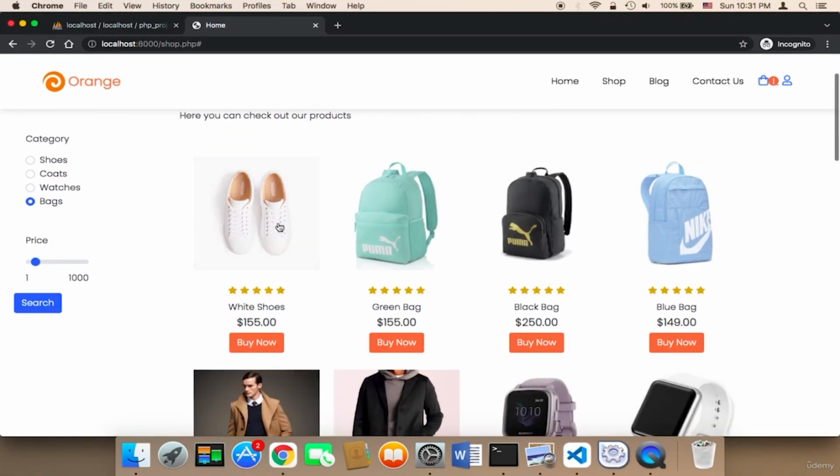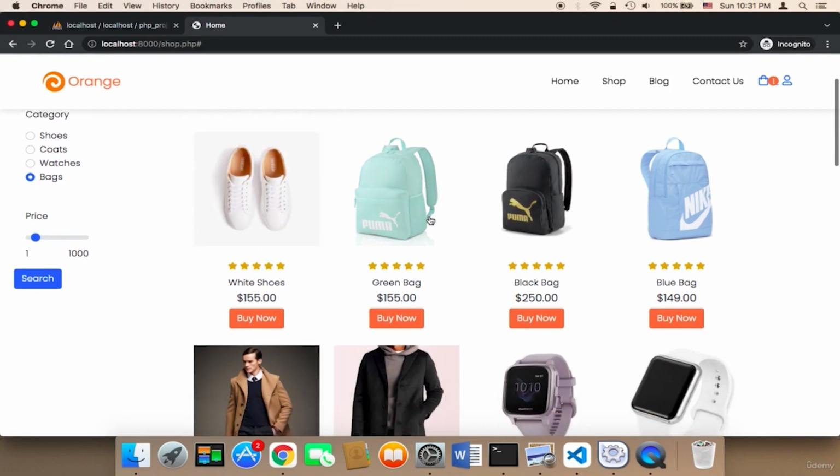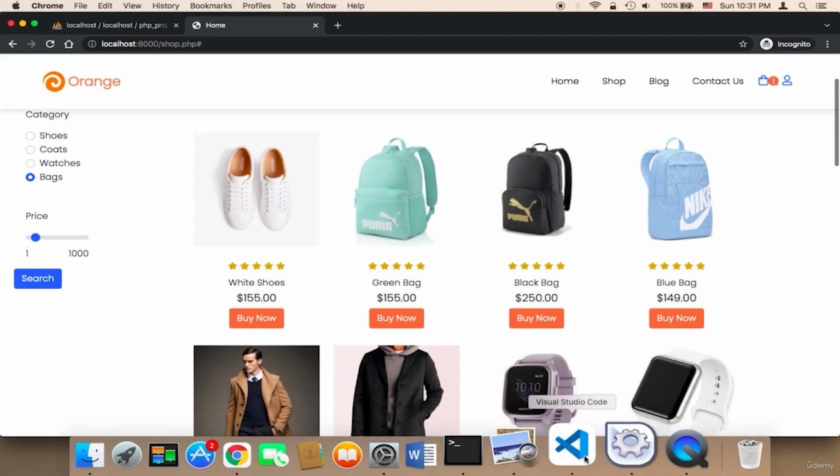Instead, we need to determine a specific number of products to display per page. For example, you can display 8 products per page, 10 products per page. It depends upon how many you want to display. But my recommendation is not to display more than 20 to 30 products maximum. You wouldn't want to display too many products. So in my case, I'm going to test with 8 products.